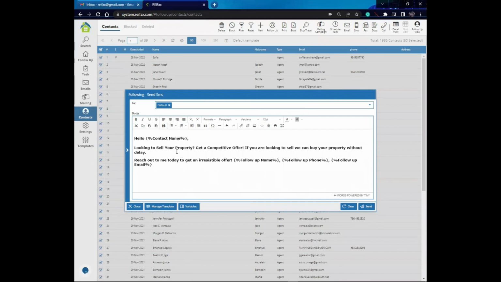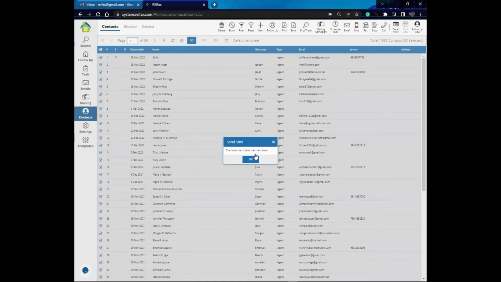Once I have it just as I wanted, I just click on send if I'm sending it right now. And I will do the same process if I'm scheduling for another time. I'm not going to send anything, so I'm just going to close this.